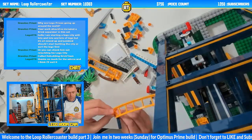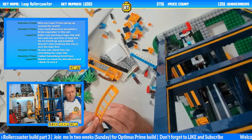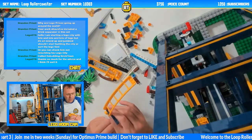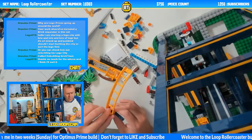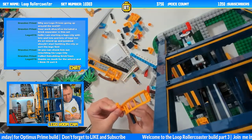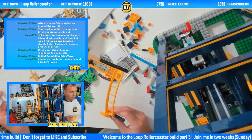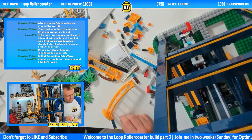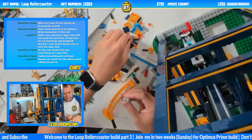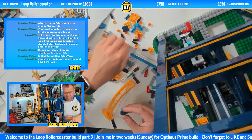Stick a 1x1 brick in there and a 1x2 plate into the top, just like that. Then we stick another corner plate on top of that, and then we've got one of these orange curved pieces that just come off the end like this. Then we get a 1x2 engraved with the studs on the side. Stick that into a 1x2 plate. Then we'll stick our grill piece into the top, and a 1x2 plate, and we're going to stick a 2x2 tile into that.